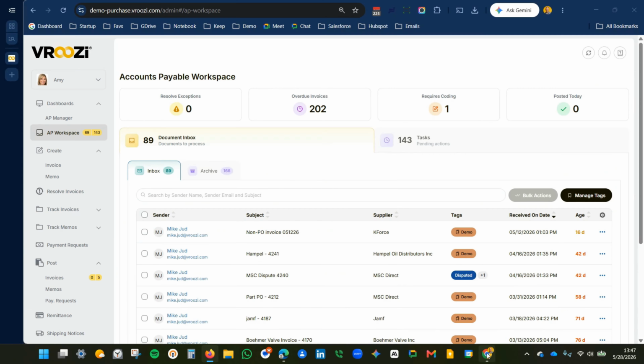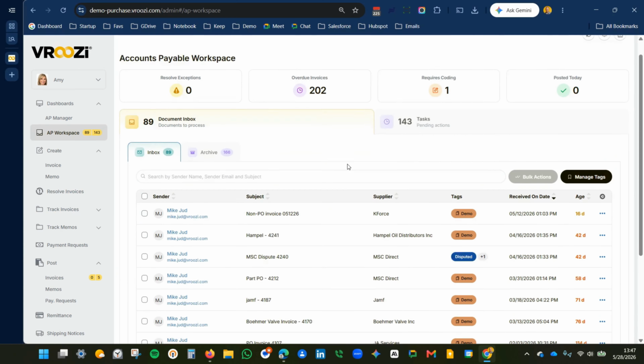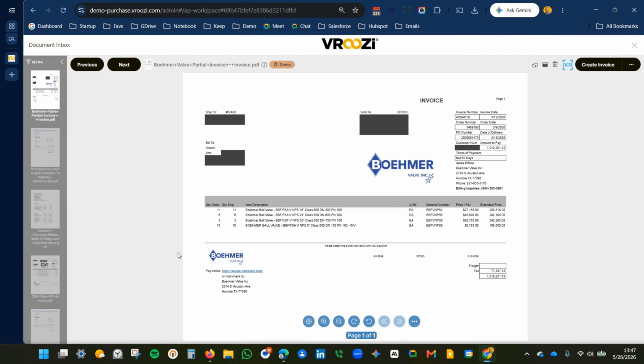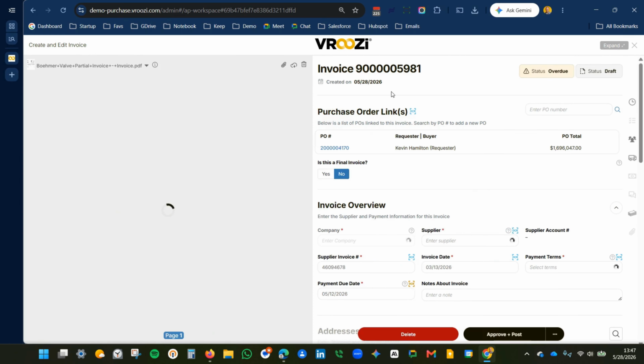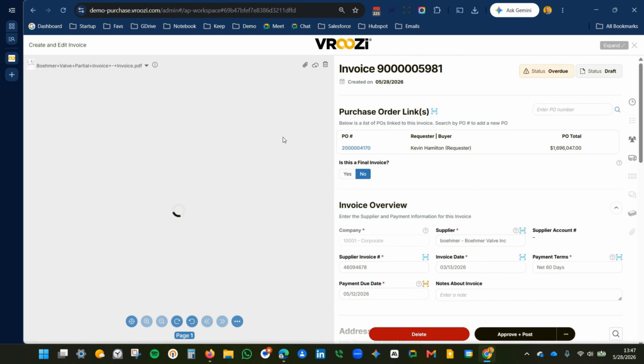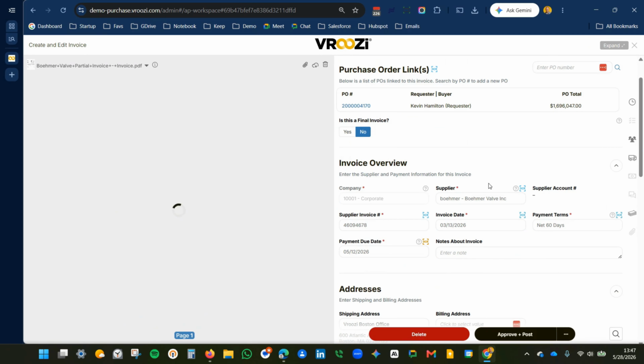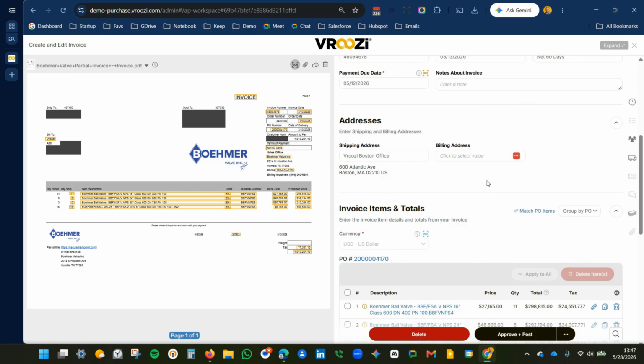Let's go over to the AP side, and eventually we're going to get invoiced for those valves. Let's take a look at this one over here. This is an invoice that came in as a PDF attached to an email. They're invoicing us for the 4 valves. AI again is going to help us build, in this case, an invoice from that information on the page. So you see on the right-hand side where it's giving me the information I'm looking for, and on the left-hand side, you can see where it got the information.